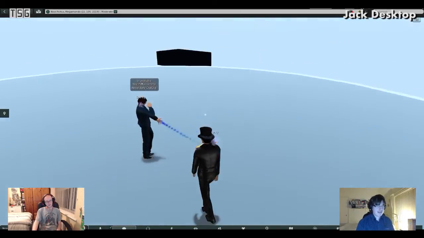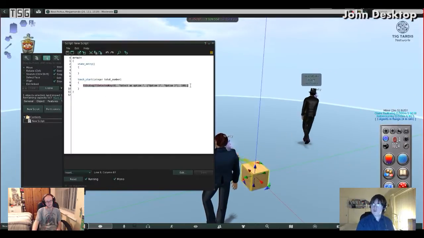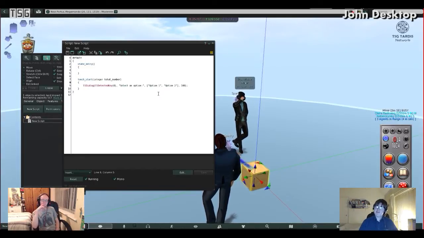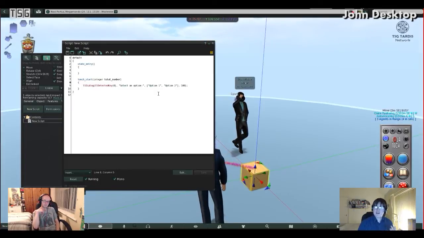So there you go. There's a basic dialogue. That's very simple, isn't it? Just one call to the llDialog function. Now, to understand how to listen to it, we have to use... if you remember in the last episode, Jack, we were talking about llListenRemove, because I was talking about how memory can... If you have too many of them, we can remove the listeners that way.